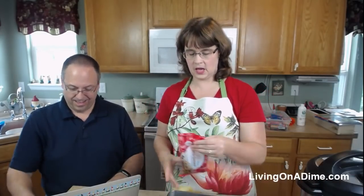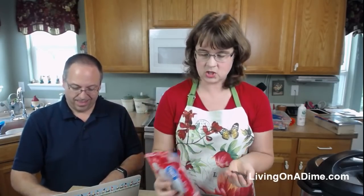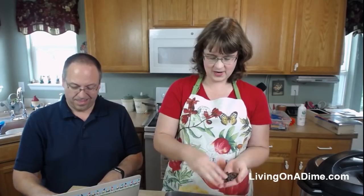Now, the recipe doesn't call for this, but I'm just gonna take a few mini chocolate chips because I'm just the perfect mother, and add them to the brownies.